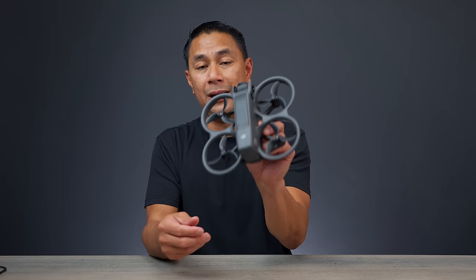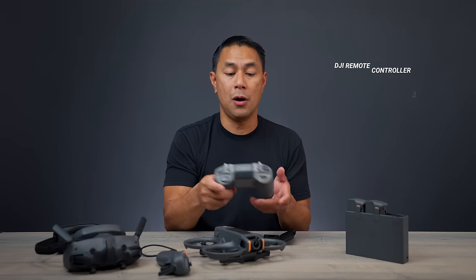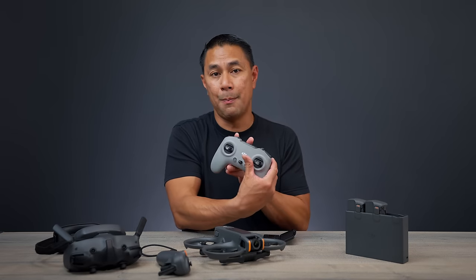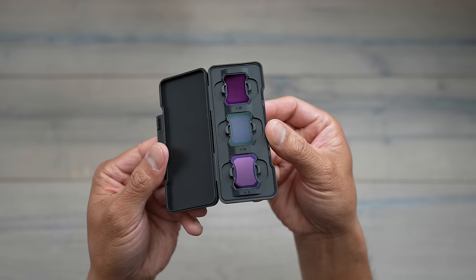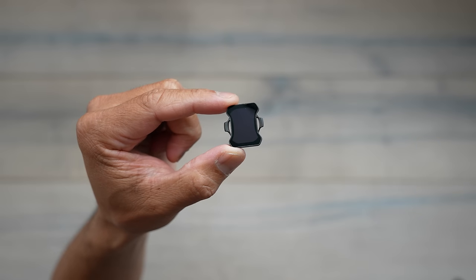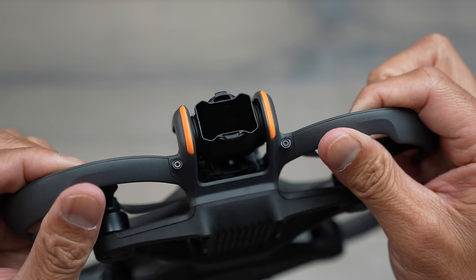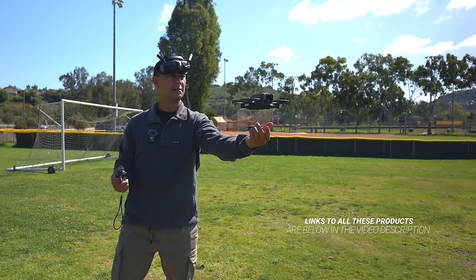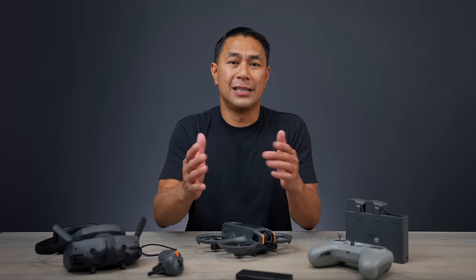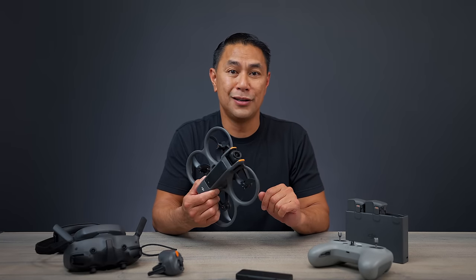The DJI Avata 2 will ideally be sold separately in the future. As far as other accessories, the Remote Control 3 is a separate purchase — if you're a more advanced manual acro flyer, you're going to want to pick that up. And if you want more natural motion blur, especially when flying really close to objects or the ground, you'll need to adjust your exposure because of the fixed aperture, so you'll need a set of ND filters. That's the new Avata 2 — I just really scratched the surface on all of this new gear. As always, if you got some value from this video, a big like would be much appreciated. This is Al Jastasio with flightpath.com — I'll see you guys out there with the Avata 2. Take care.